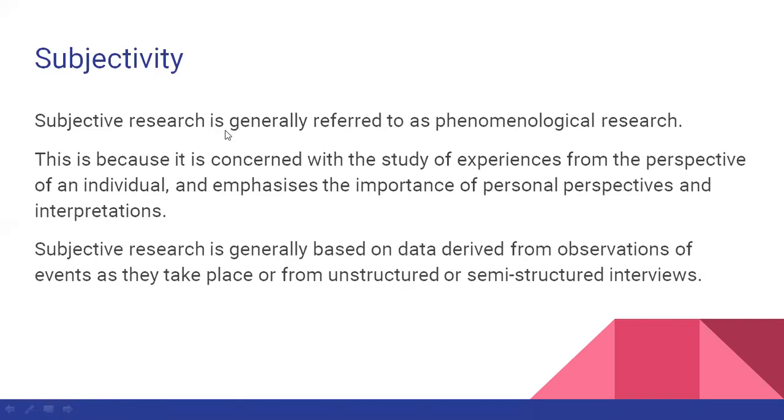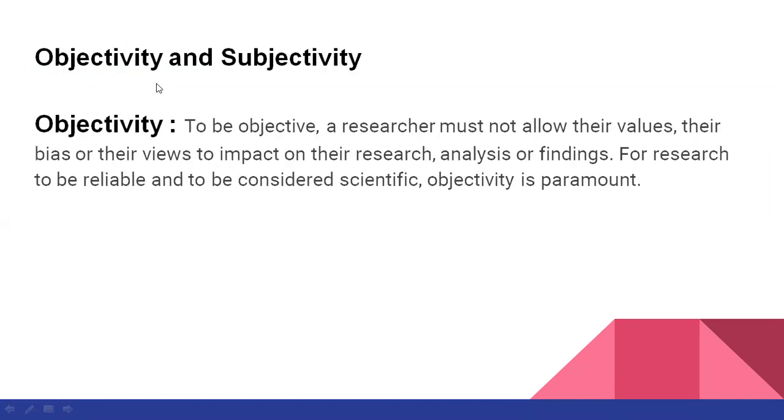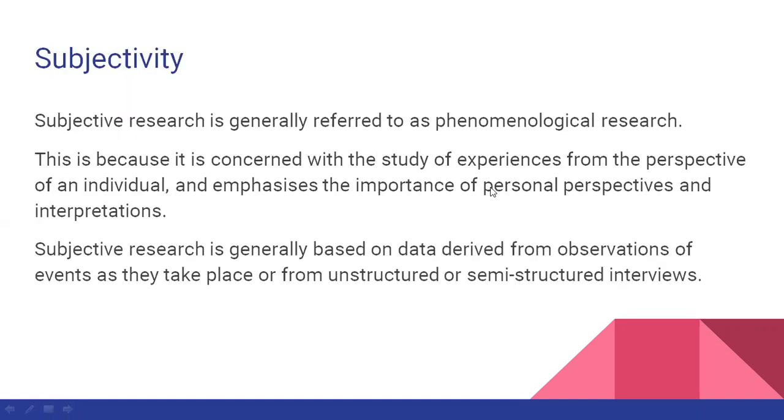Now, subjectivity or subjective research is sometimes also known as phenomenological research. This is because it is concerned with the study of experiences from the perspective of an individual and emphasizes the importance of personal perspective and interpretations. So if you look at these two terms, objectivity and subjectivity, in one, that is objectivity, we try to do bias-free research, and in the other, we are more concerned with individual-based research, right? Or individual-based research.